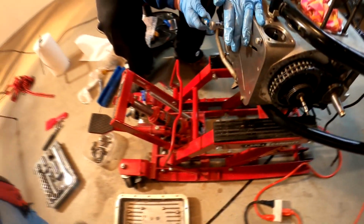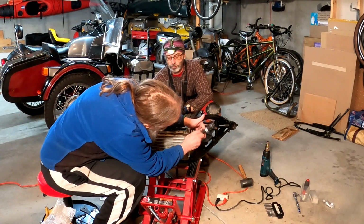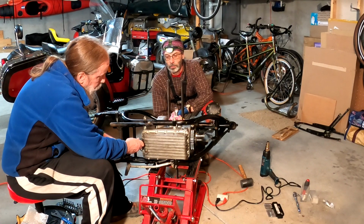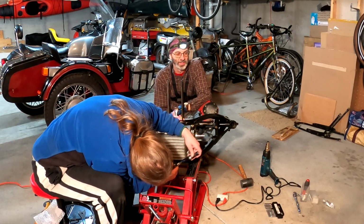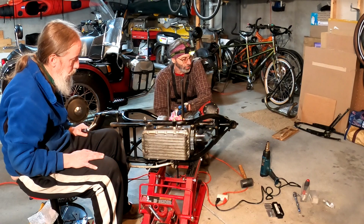There we go. Okay, so final torque. Good. Good. Good. Ta-da! Job done. It's always a good feeling that they all tighten up and don't go any further.